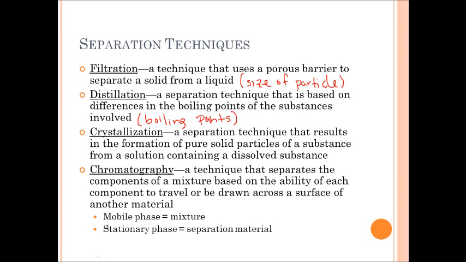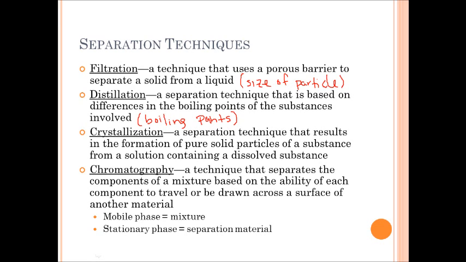Our third technique is crystallization, and this is where you basically use evaporation to remove any excess liquid from a solid that's in solution. And if you get rid of all the water, then you get all of the solid that is left over. You could also think of this in terms of adding something to create a solid to force something out of solution, basically creating a precipitant, which we'll talk about later.